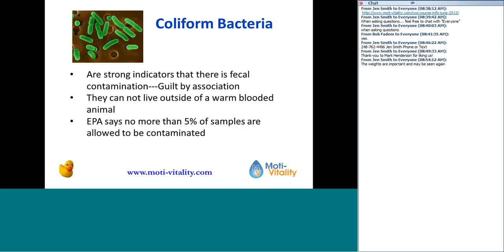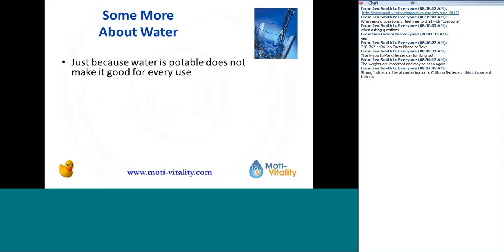Okay, so here's what's interesting. You should never, ever, ever have fecal bacteria in your water supply. But the EPA says as long as you have no more than 5% of the samples, that means that 5 out of 100 can have poop bacteria in it. But they recommend 0. That's the goal, is 0, none. But as long as you have no more than 5, then you're okay. And that brings us to the maximum contaminant level goal versus the maximum contaminant level requirements. And we'll talk more about those in just a few minutes.